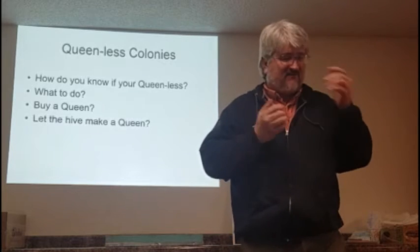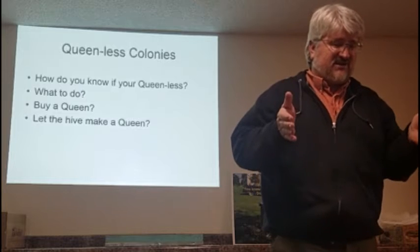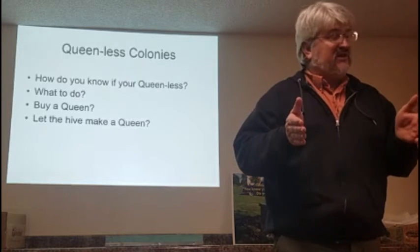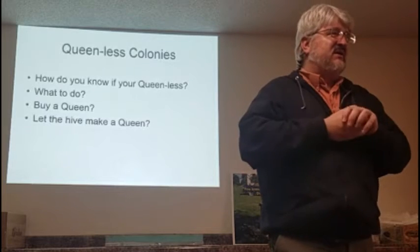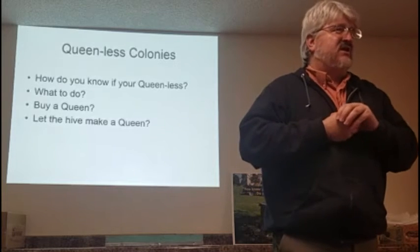I had a few this year that I could have either left in single boxes, because I started them really late, or I could have combined them with a hive that was already in great shape. I left mine in singles. None of them made it.